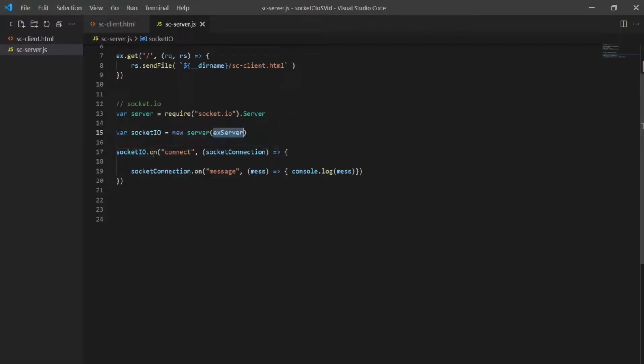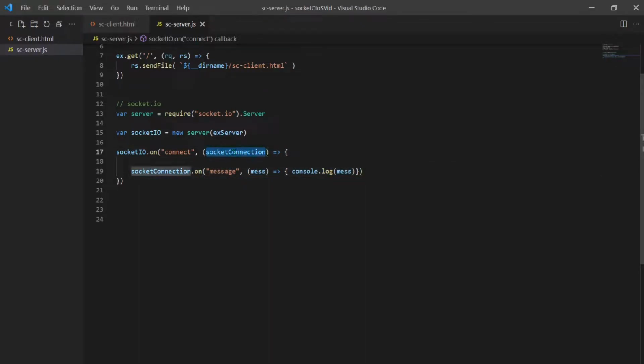And socket.io.on connection, this function will execute. So this function is supposed to be executed when the connection happens.